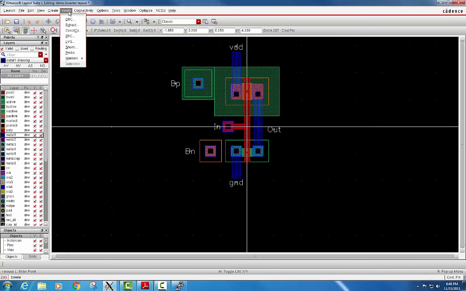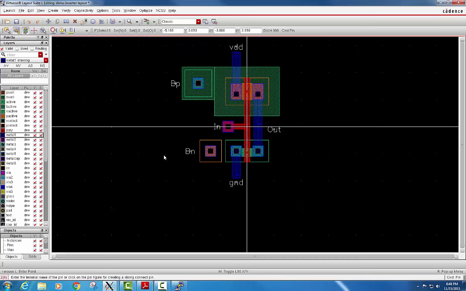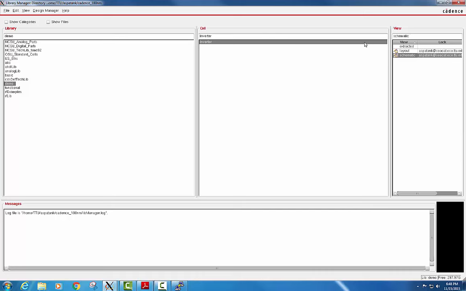So in order to extract, click on verify and extract, and just click on OK. So you can find the extracted version of your layout in your library. Under your cell name inverter, you can see the extracted name.